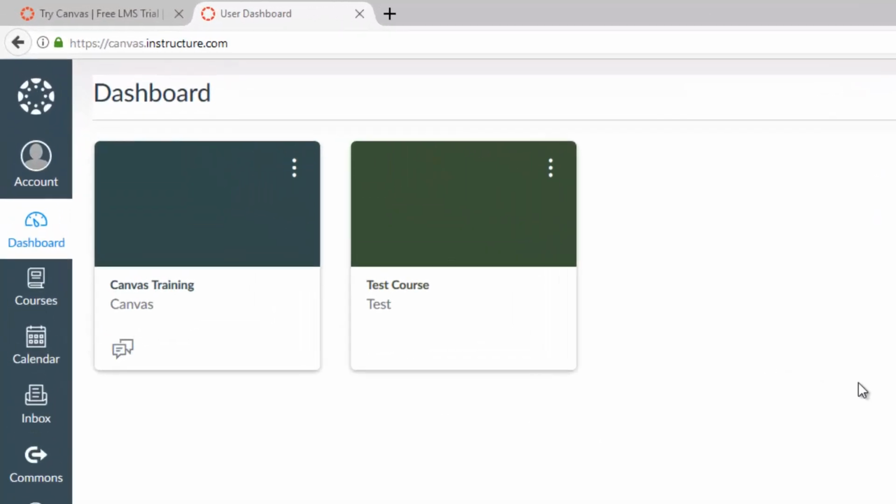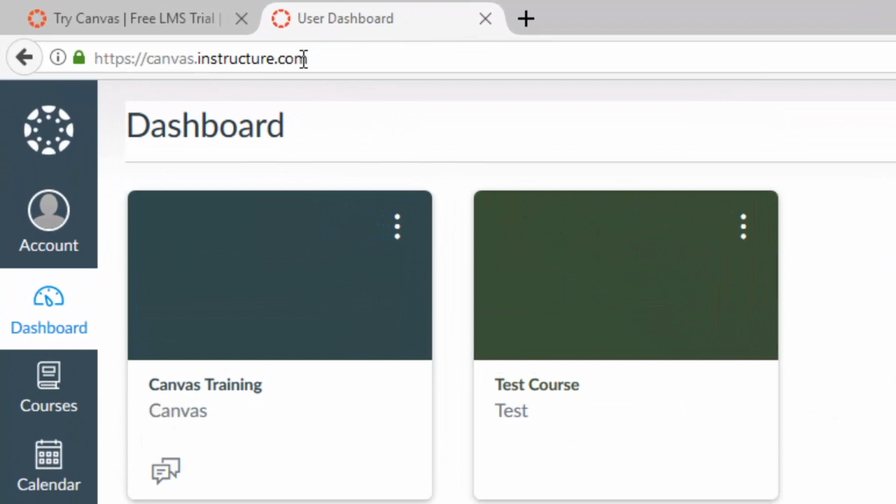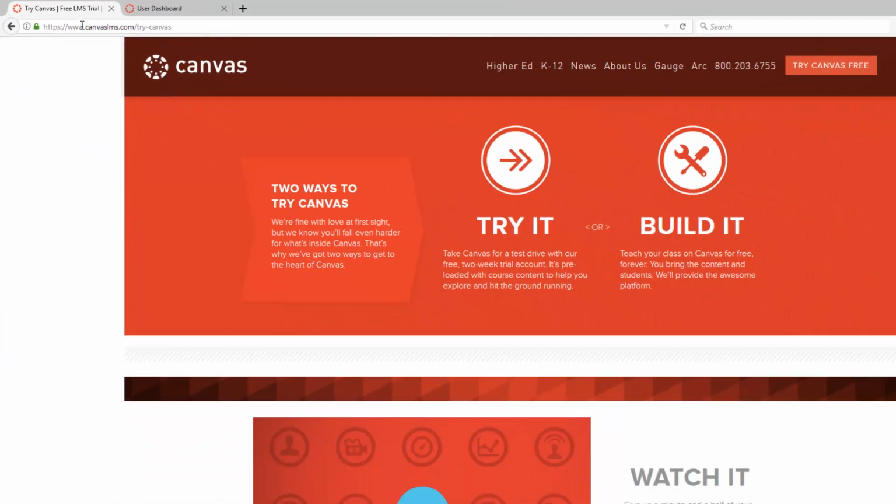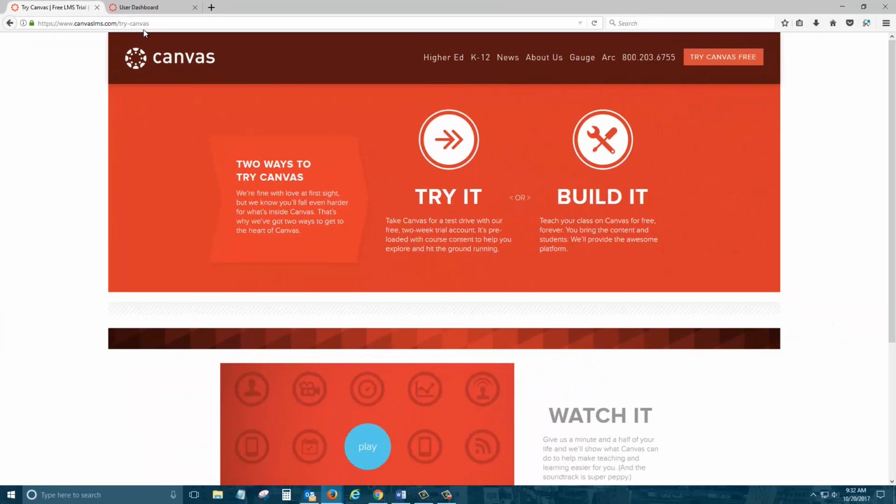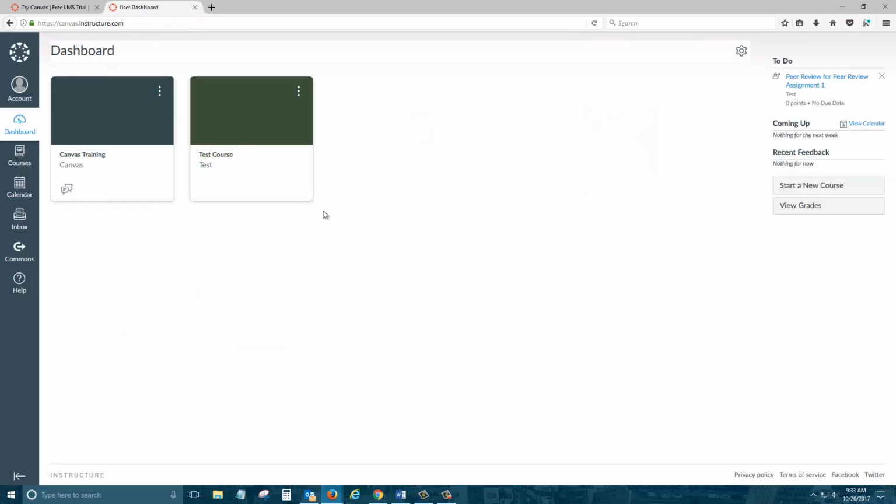But before we get started, you'll notice I'm actually on Instructure.com. If you go to this page here, canvaslms.com, you can set up a free account, and you are free to use these courses to teach your real classes with real students if you like. It's a great training platform. It's a great platform to build courses with low stakes, with no real people or real users and that sort of thing. So that's where I am, and you are welcome to get that going as well.